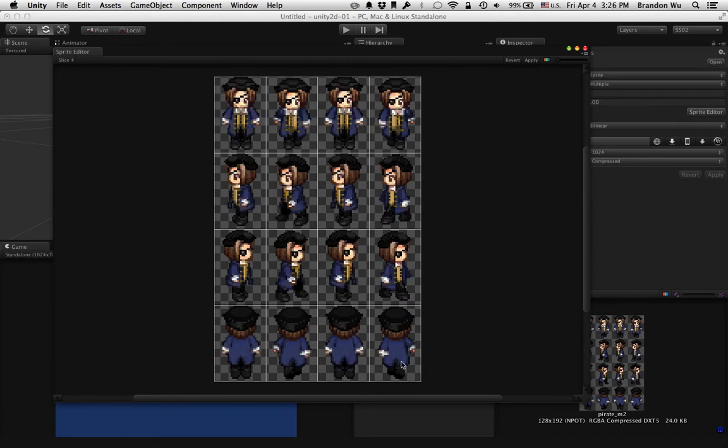Just to recap, we know the size of this image is 128 wide by 192 long, and we know there are 4 grid cells that we need to fit in here, and 4 on this side. So we divided the width by 4 and also the length by 4, and that gives us the right size to use, since this image is properly organized.